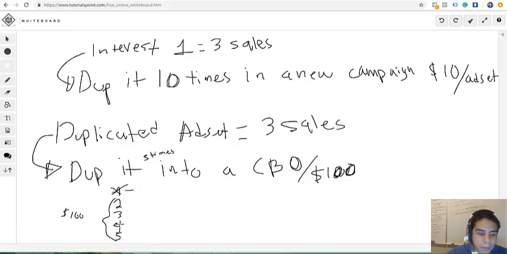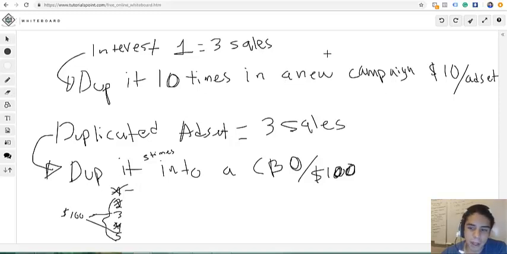You can maybe kill 2 of them or 3, and you're gonna be using those $100 on the remaining ad sets. That's okay too. We are scaling horizontally and kind of vertically here with the CBO campaigns, and this is what has been working for me a lot in the last months, and this is how it has been working for other people that I know.